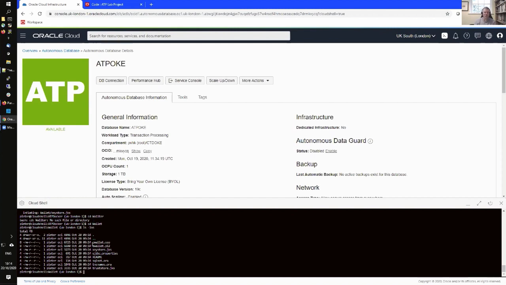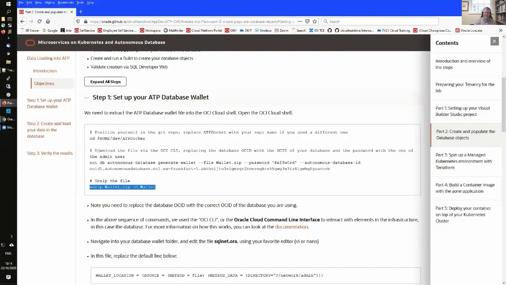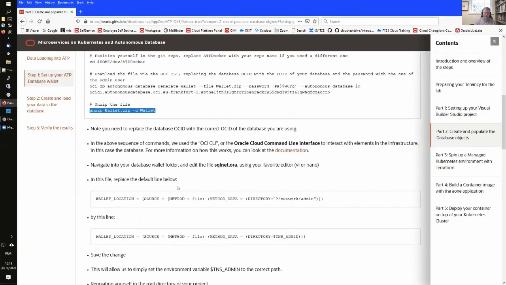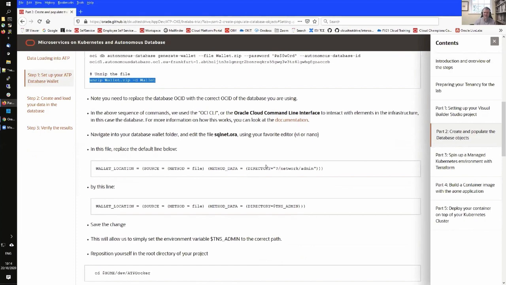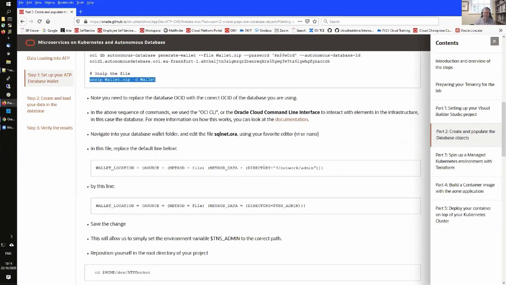This is just a normal wallet that you get with any ATP instance that you need to log on to the ATP instance. Then we need to make just one change from the default way that it's working, which is that it sets the wallet location to a fixed directory. We actually want to change that into a parameter, TNS_ADMIN, so that the rest of our Git repository can use that.